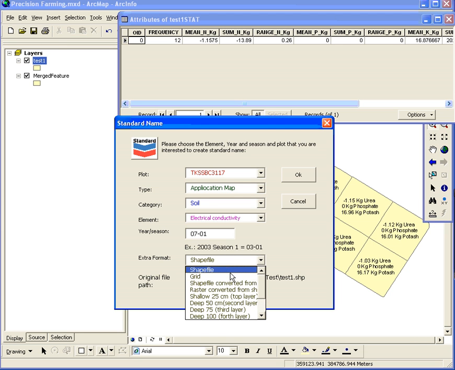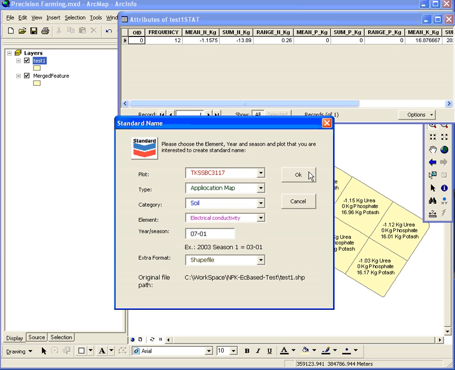Because the file format is just a shape file, we just leave it there. And then if I click on OK, the file name, which is the test1, and then it's been saved in this folder, it will be changed to a combination of these fields.